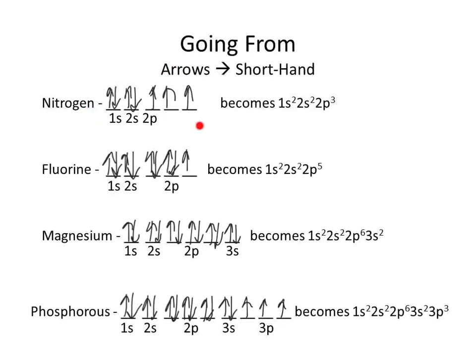Remember, we wrote these all out with the up and down arrows, and they told us a couple of things. One is what energy level we're in. So here we are in the first energy level, the second energy level, the second energy level. Down here we had electrons in the third energy level, etc. So when we make our shorthand symbols, or the regular way to write the configuration, we just need to understand what energy level we're in, what sublevel we're in, and how many electrons are in that sublevel. So here's a little code. The number represents the energy level.